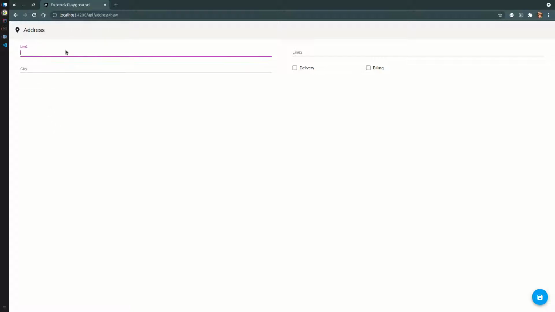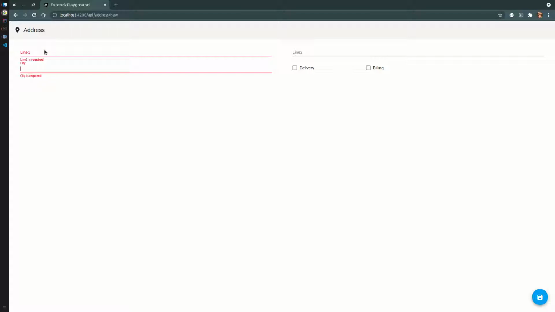So I can type in the fields in here, and you can see that I have put some validations on these UI components. For example, line 1 is required, line 2 is not, but city is required. Those sort of validations are also generated automatically. You don't have to do any UI coding on that.